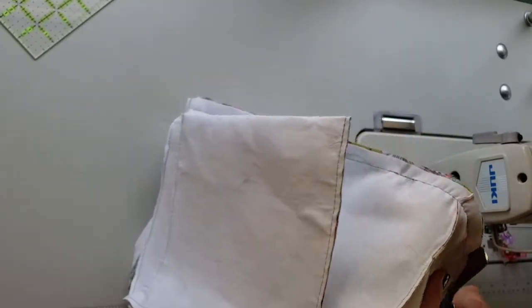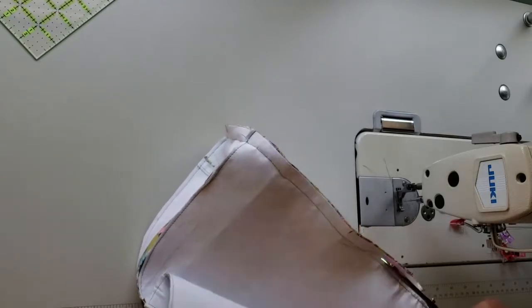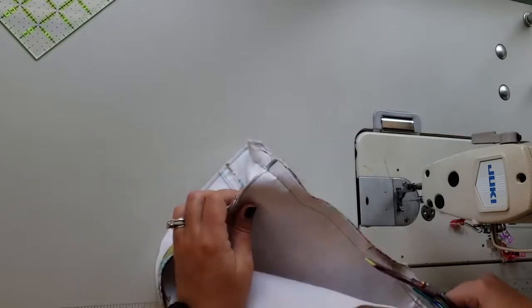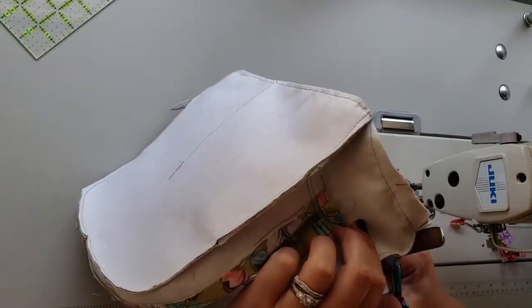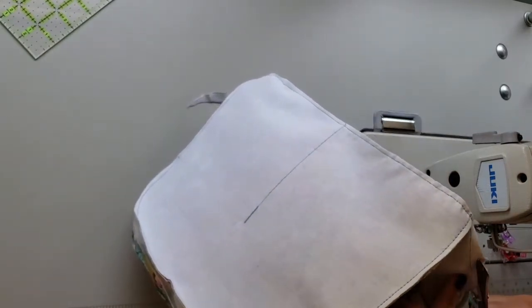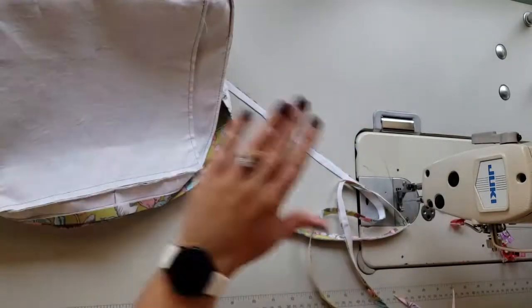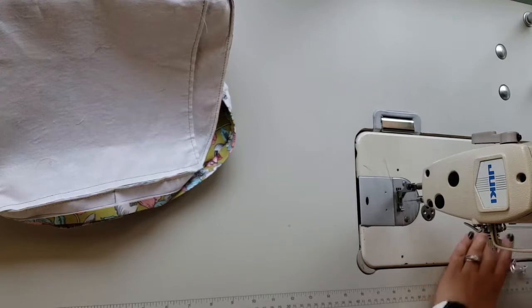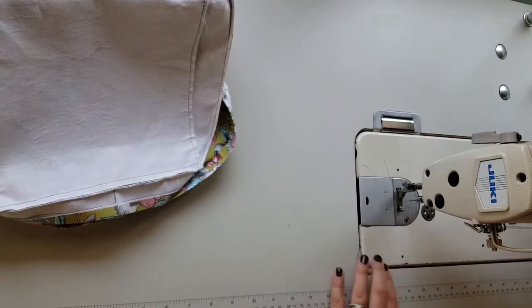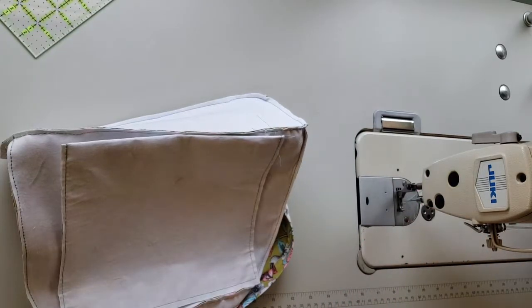So close now. So this is probably the next part, is what people don't like about drop-in linings, I'm guessing. I don't know if they just have a hard time. It can be difficult at first. When I used my domestic sewing machine, I used to remove the swinger, I don't know what that's called, so that you could fit it inside the bag. I think it's called a swing arm, but that doesn't sound right.